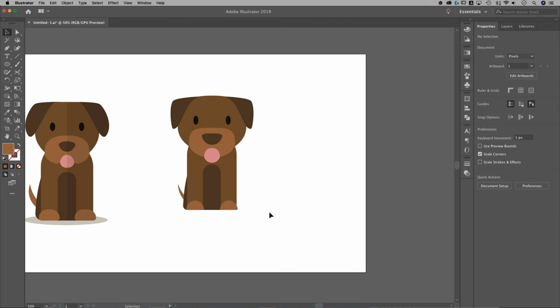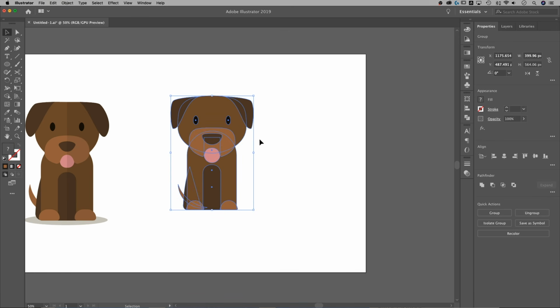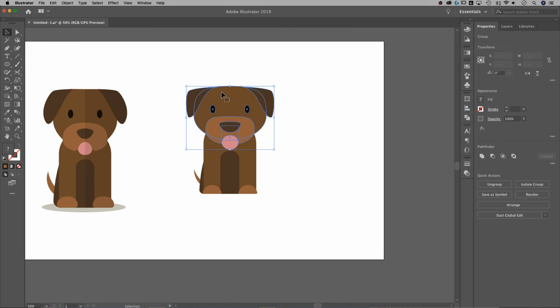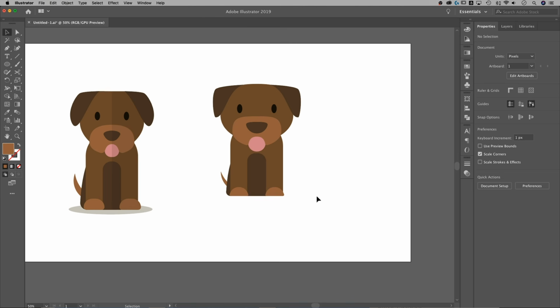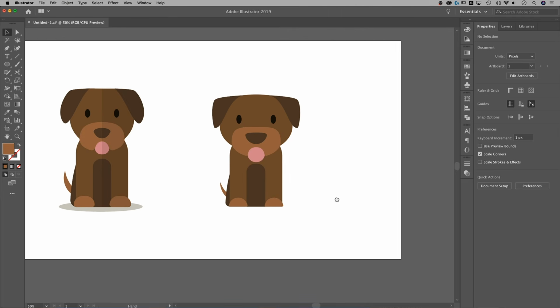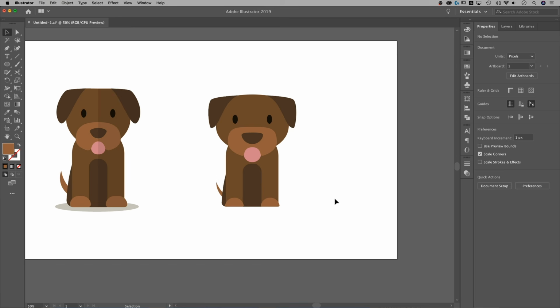Okay, so there he is. Now, if he's too tall or not wide enough, we can grab the whole composition and just scale him out a little bit or squish him down, however you want your little dog to be. I think his head is pretty wide at this point, so I would like that to be pulled up just a little bit. Something like that. He kind of looks like a puppy. He's got a big head, cute little dog there.